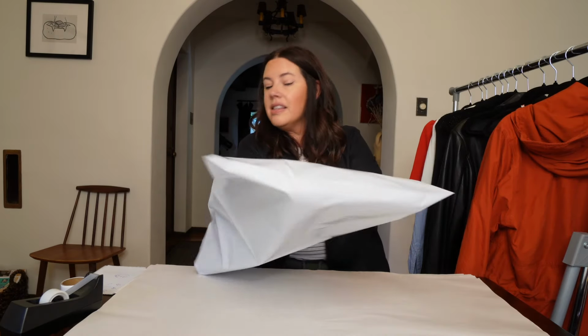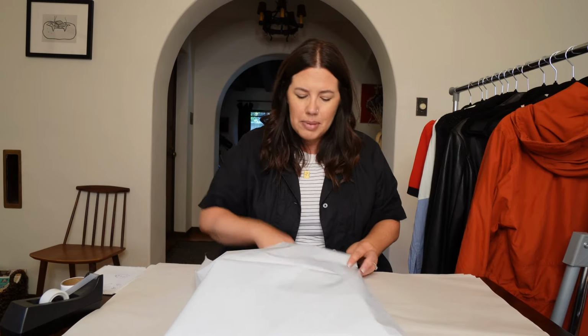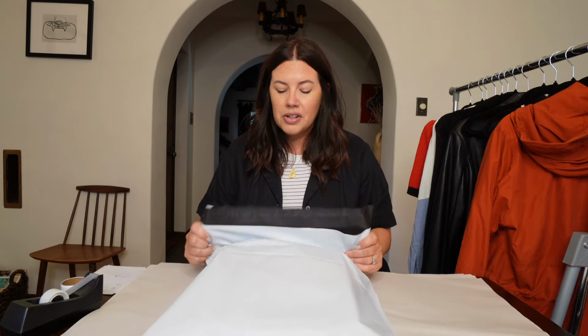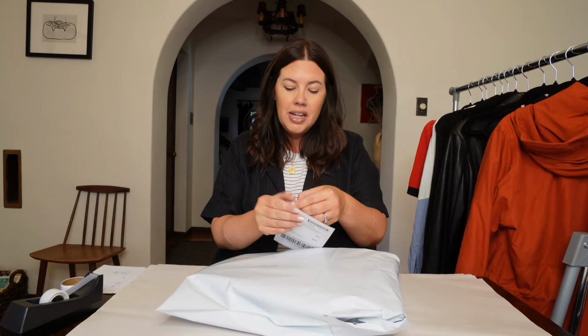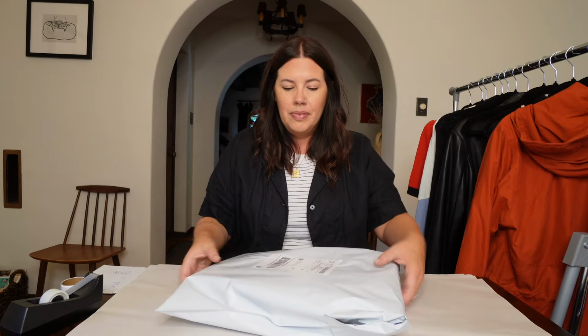So I had this listed for about 4 months. Again, I thought this would go a little bit quicker, but in the grand scheme of things, that's not that long. So I had it listed for 4 months at $48, and I got an offer for $40, which I gladly accepted. With a $1 cost of the bins, this brought my profit to $29.40. And I hope she loves it. That dress is so stinking cute.